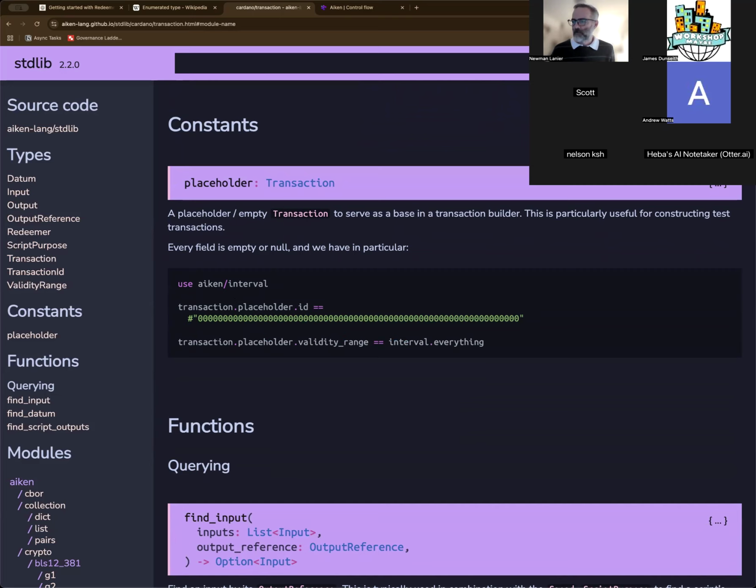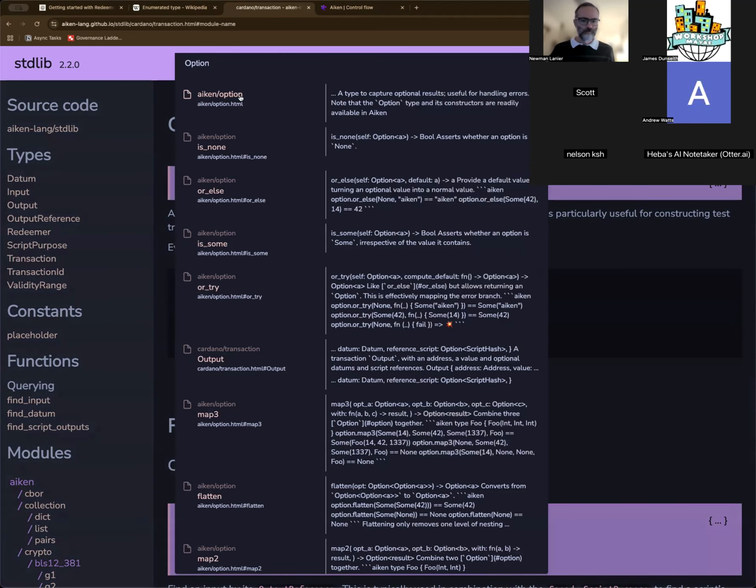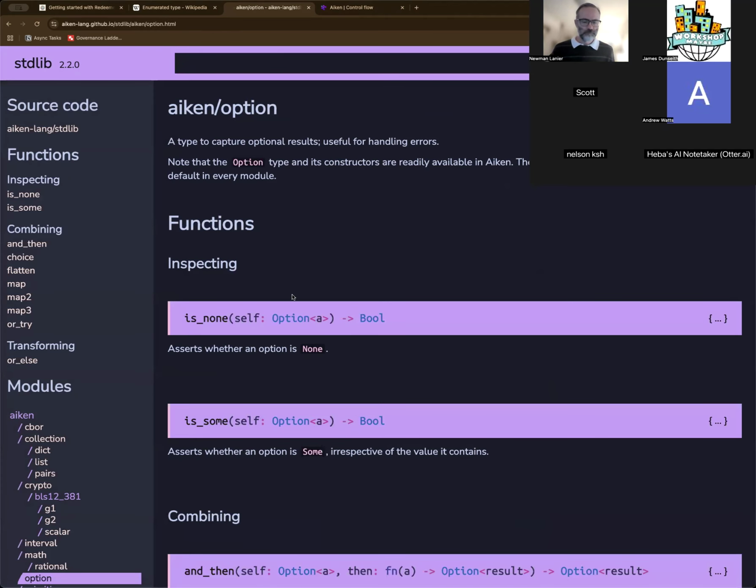The other thing we wanted to look for in the documentation was this none word. We say that the value of datum is going to be none. Why is that possible? Because we're using the idea of option. Aiken option. Looks like option is defined here, readily available. So I searched for option. It says, note that the option type and its constructors are available. Ooh, they are part of the prelude. So I didn't know where this was, but the documentation tells me.